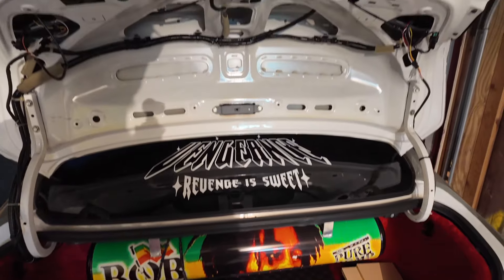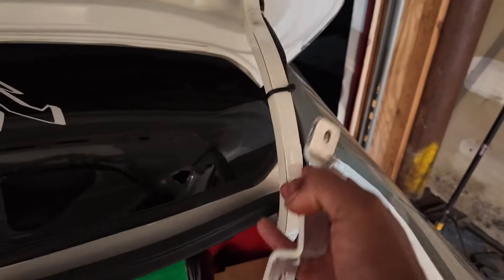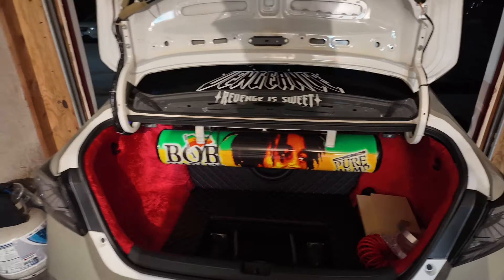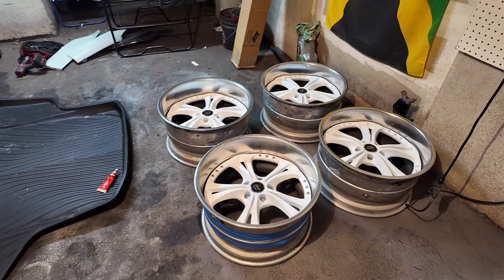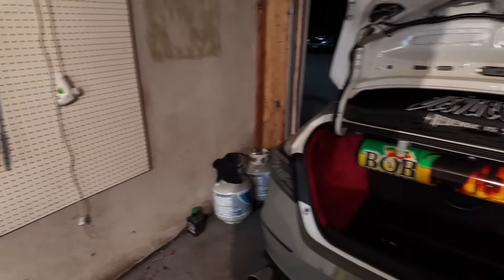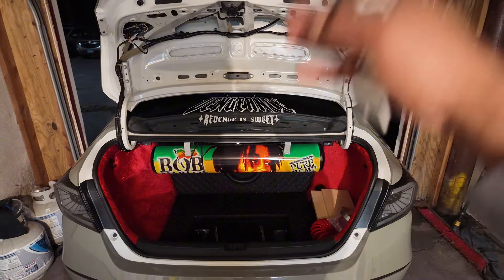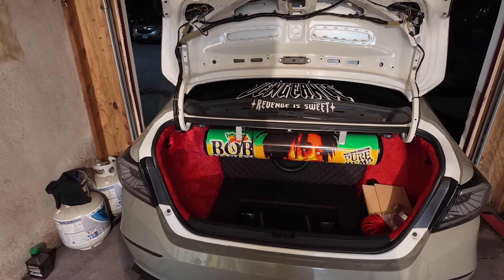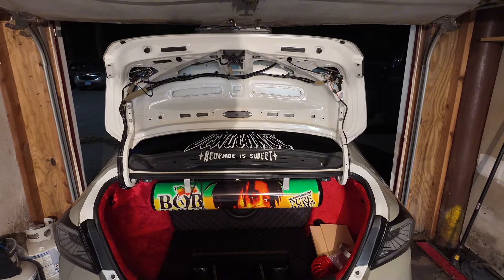And then that would probably be the video. I'm pretty sure you guys can figure out how to run your airlines. You run your airlines up to here and into the tank — I'm pretty sure I don't have to show you guys how to do that. I'm just going to mount the tank because I need to finish my struts. This one's already bolted up — Loctite torqued. I got to do the other three, and I got to seal all of them. So it's late. I'm just going to mount the tank and literally I can just hook my airlines and fittings up to that. So let me just show y'all my idea and it should work — it should work for you.